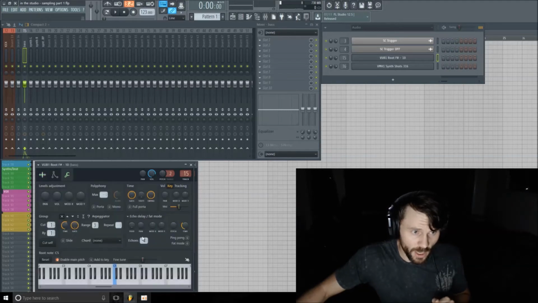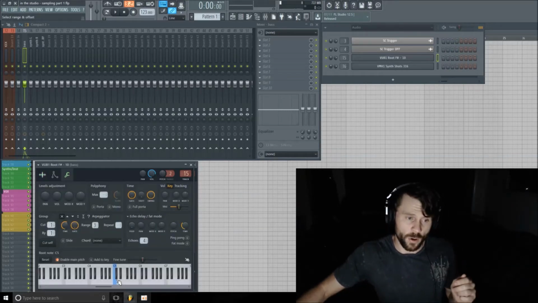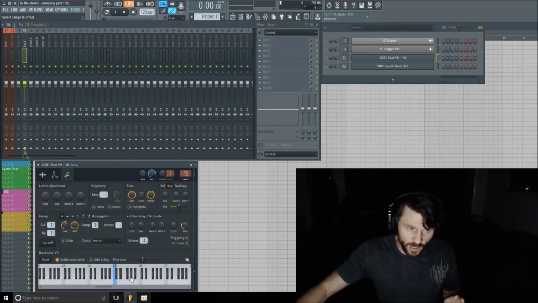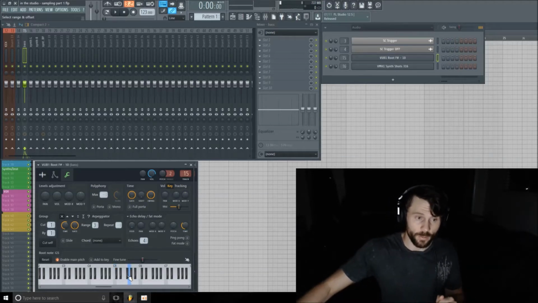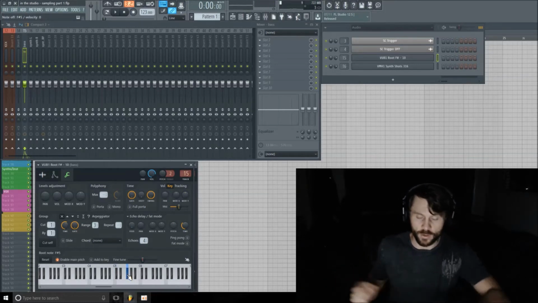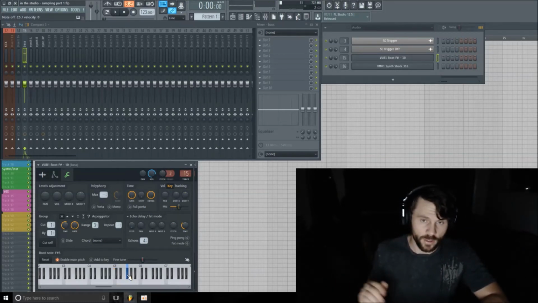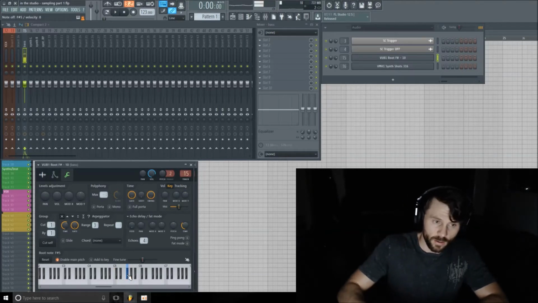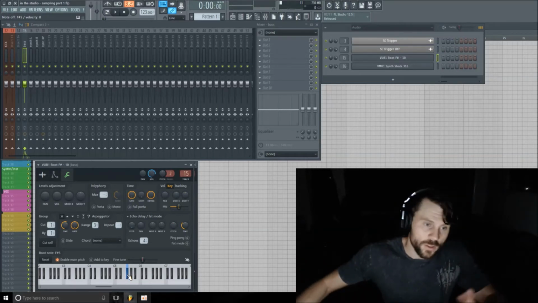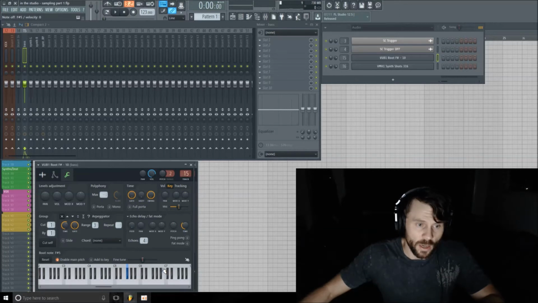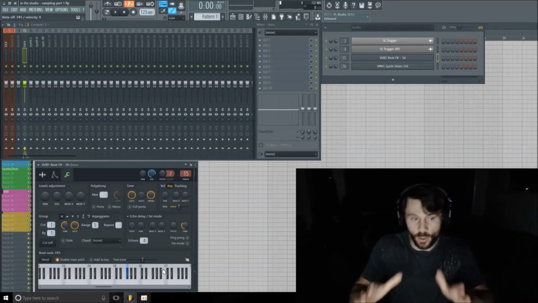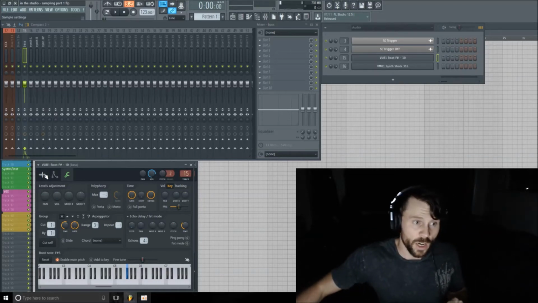You go into the wrench tab here, and by default in FL Studio, the root note's set to C5. So to change that, all we do is select the actual root note. In this case, it's F sharp. So now when I hit C5, it's going to actually play a C, and it's going to play that root note, the F sharp, when I'm actually playing F sharp. So that's just a little beginner tidbit that I think is important if you want the correct mapping on your keyboard if you're using samples. So just wanted to cover that really quick.